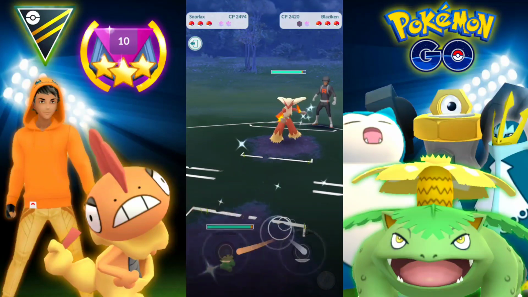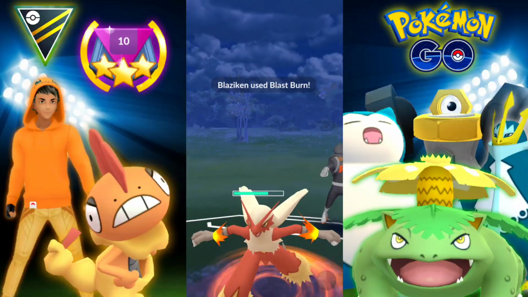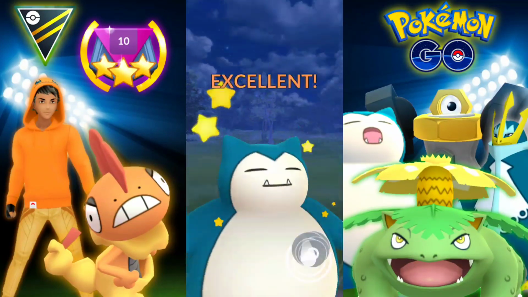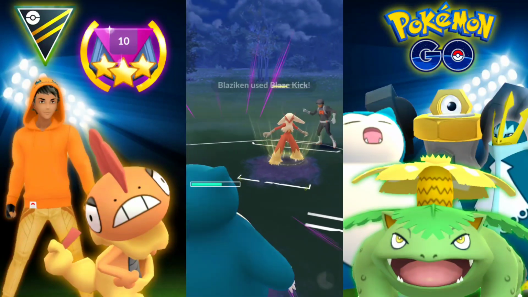So they do make a switch into Blaziken with Fire Spin for the quick move. I'm not too sure. I think that might be to counter the Venusaurs and to counter the Registeels. So they're safe with Fire Spin if they go up against a Venusaur. I don't know. Personally, for me, if I was running Blaziken, I probably would go counter, but that's just me. Anyways, they would have been doing so much more damage to my Snorlax here as well.